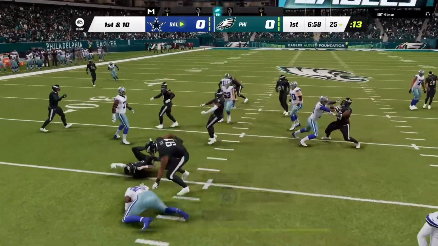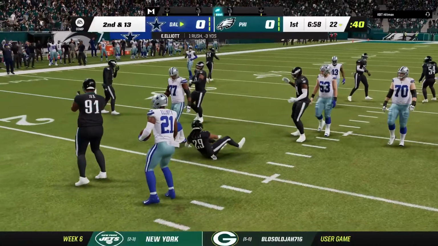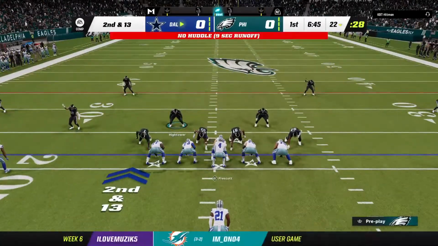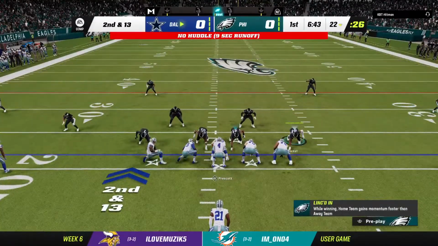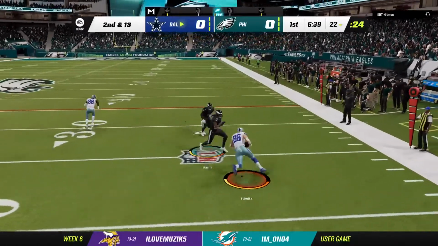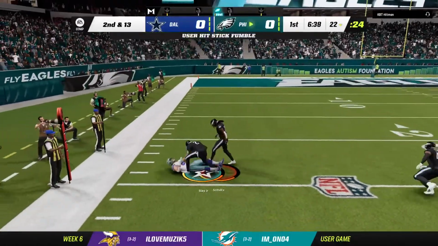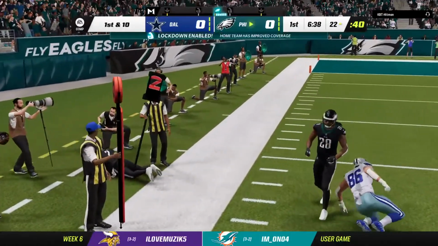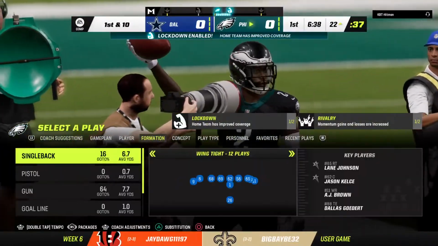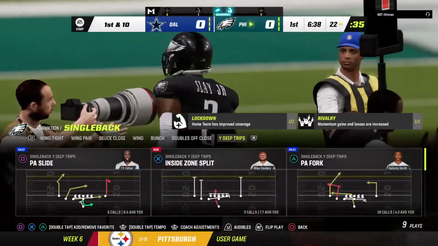They start on the ground with Elliott, and that one blown up quickly as he's going to be stopped before he could even get started. Now on 2nd and 13, Prescott, and right away he lost the football, and it's picked up by the Eagles. After all of the turnover moves that they had last week, another turnover on the first drive of the game.